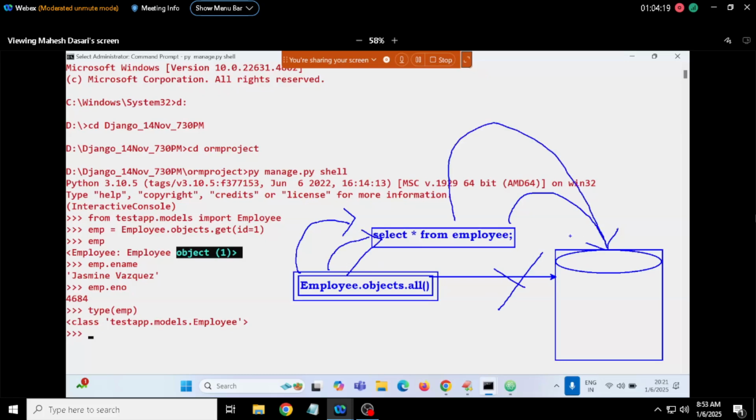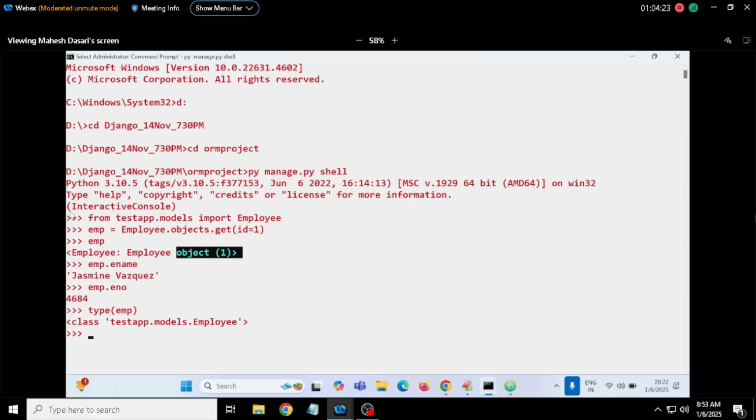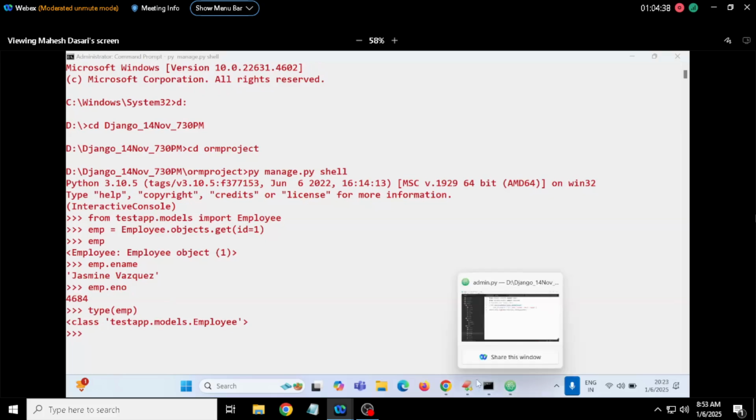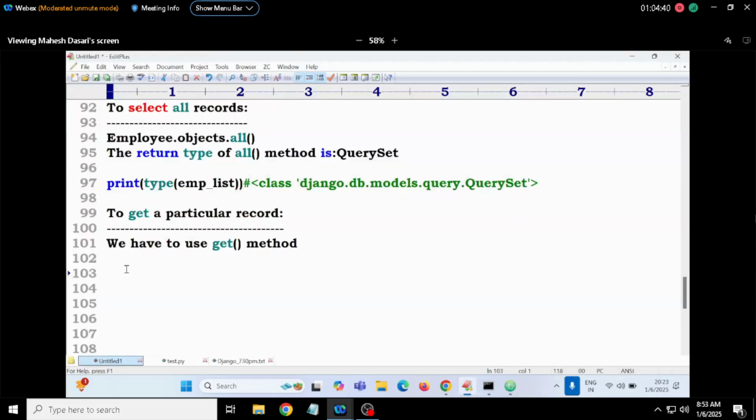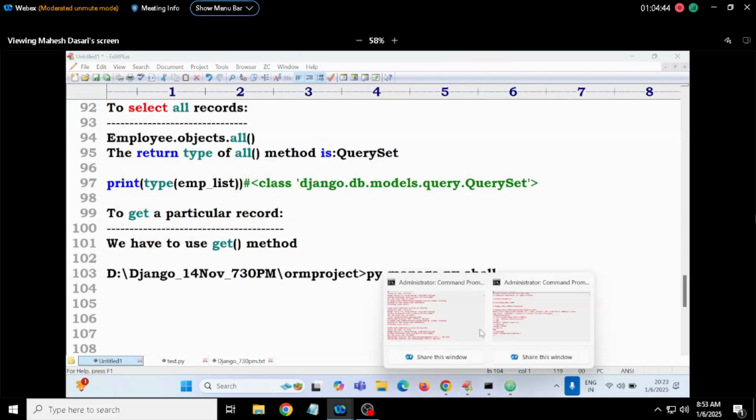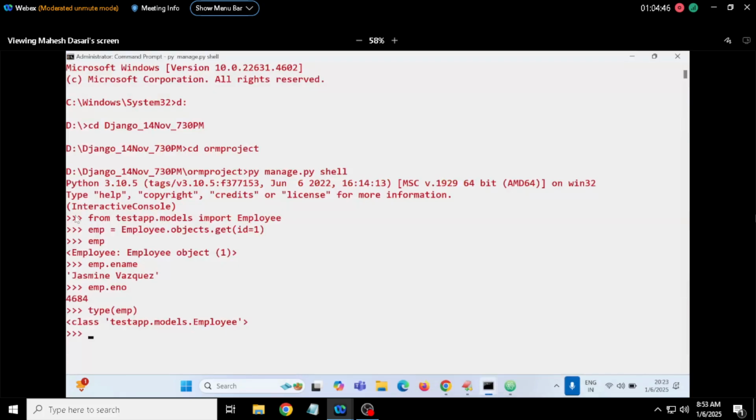This SQL is injected to your database. What is that query? We will display it. Where are we presently? In the Python shell. Go to the shell. In that shell, import the model.